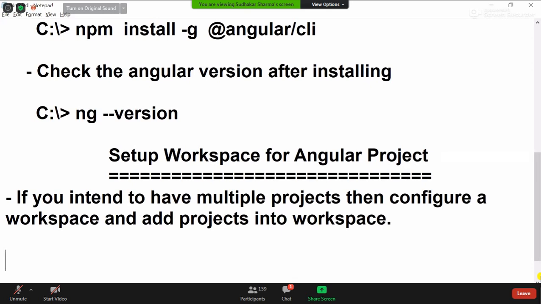How do we need to configure this workspace?